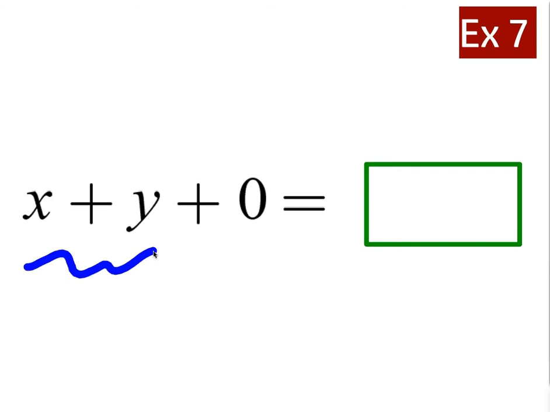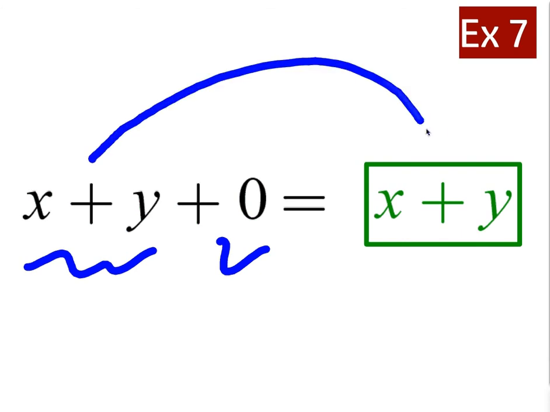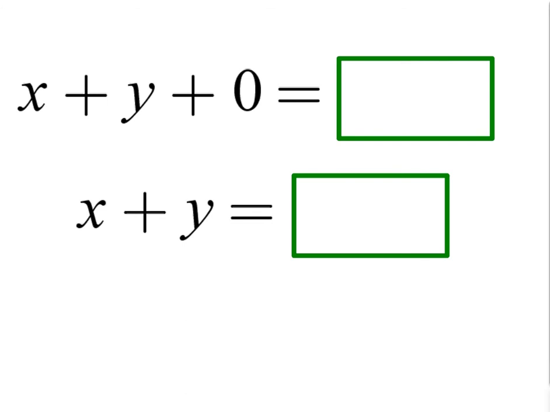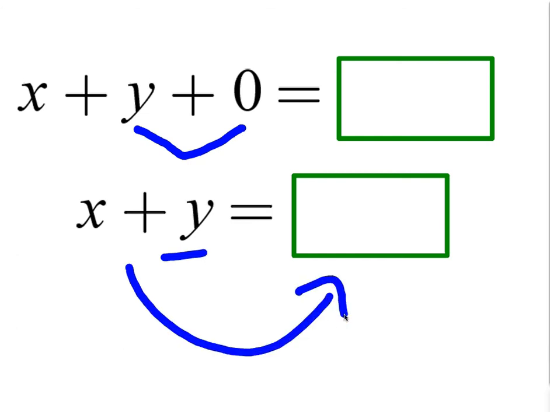So here we have x plus y plus 0. Now I'm going to go ahead and show you the answer. You might already realize that what we started with must be what we end up with. But if I add 0 to x plus y, I'm going to stay with x plus y. This one's a little bit harder to understand. We're going to use a concept we've already learned. We know that in math we can add in any order we like. For now, we just go ahead and add the second and third together. We know that y plus 0 is y, and now that we have x plus y, that must be what goes inside the box.